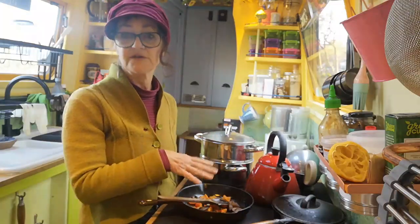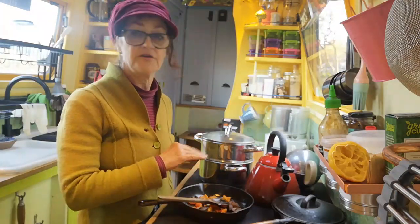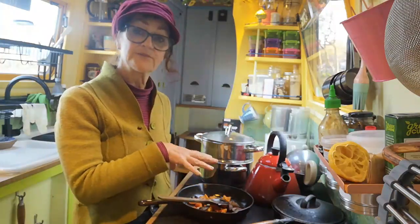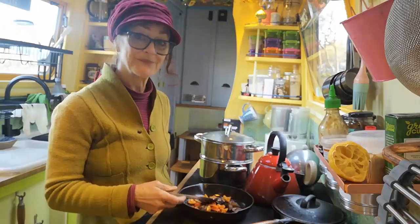And then obviously we use it for the kettle, and I use the steamer because we have usually a pile of vegetables every night, so I have a tower steamer which makes most efficient use of it. So the induction hob was a good buy, and it works really well on a boat.